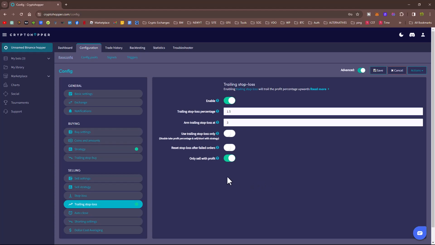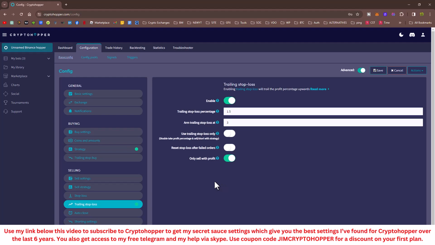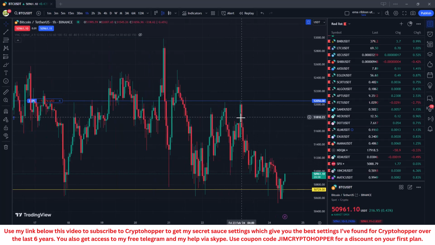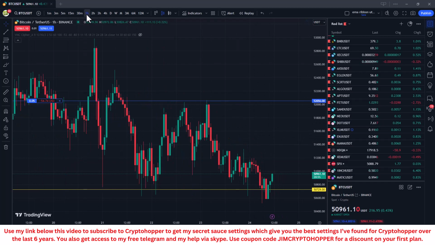So what am I looking for here? Right, I want the chart on Bitcoin because it's best to show you visually. Alright, so here's the Bitcoin chart, no indicators, nothing, we don't need any indicators or anything. So here's Bitcoin, and it's on the 1 hour time frame, and I want you to imagine that at this yellow line here, we bought Bitcoin. Alright, so let's say that we want to set up our trailing stop loss, and we want it to lock in a certain point at which it will take profits.